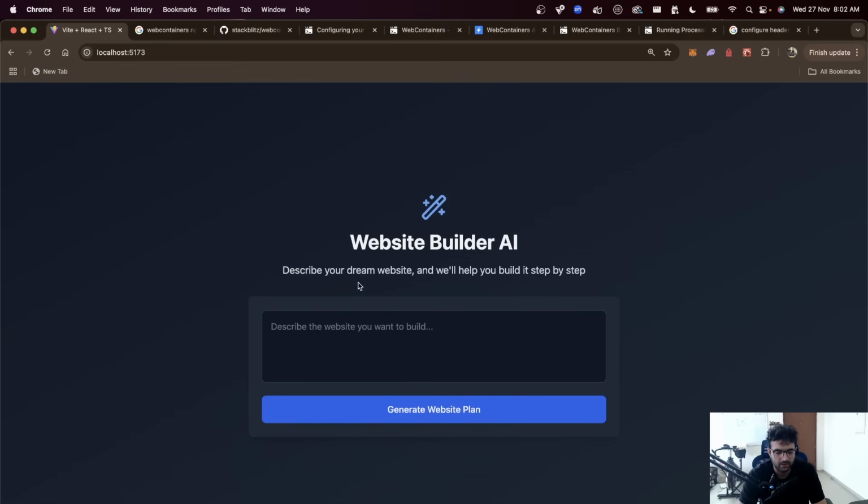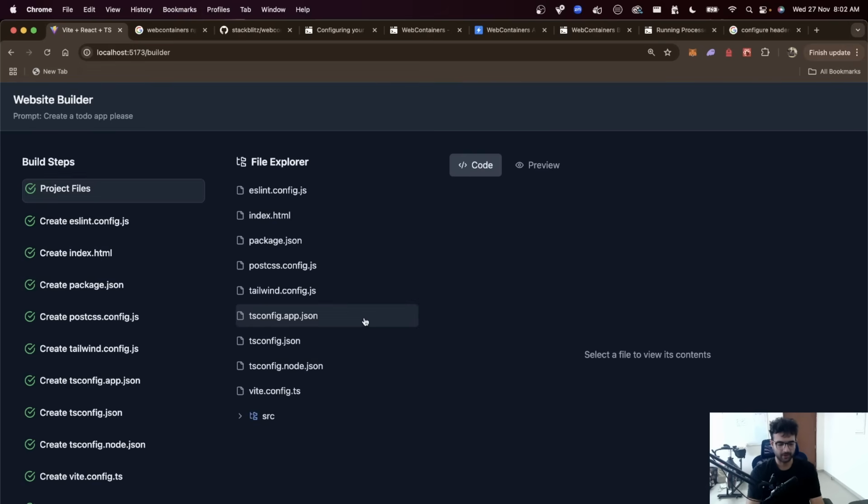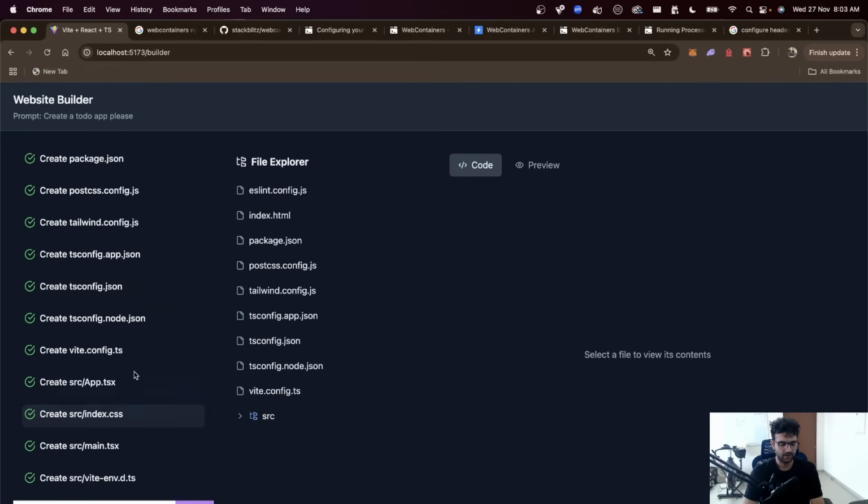Alrighty. We have an application. I'm going to say create a to-do app, please. Wait for it to do it. Is my backend up? Backend seems up. It created a few things, but isn't yet complete. It's still getting the to-do application from the backend. While that is happening, I can open the preview. I can also look at the code, start to explore it a little bit.